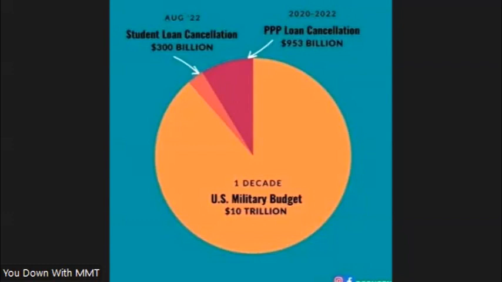Generally speaking, all current-period spending on goods and services by households is included as consumption. The only major exceptions are the purchase of a newly built house, which is included as investment spending, and the inclusion of imputed housing services of owner-occupied homes, which is accounted as consumption. What is most confusing for students is that household investment in shares and bonds is not included in GDP at all, because shares and bonds are not currently produced goods and services. Indeed, purchase of financial assets is treated by the NIPA system as saving, not spending. Investment, which is I, includes three main categories: capital investment by firms, inventory investment by firms, and real estate investment by households.